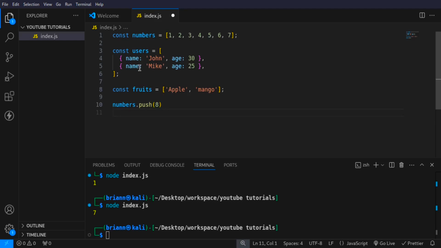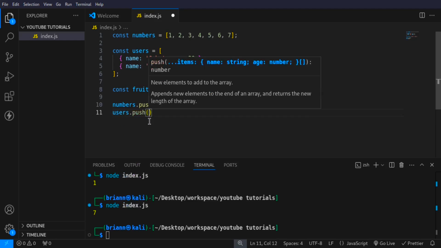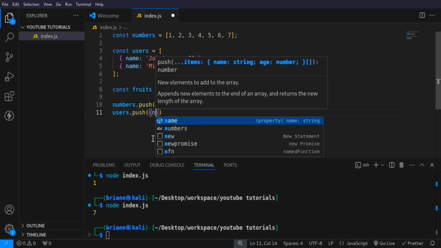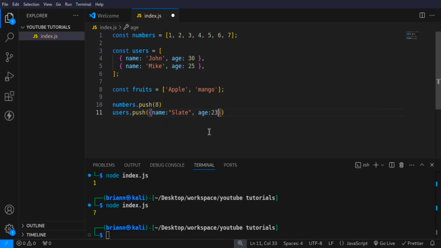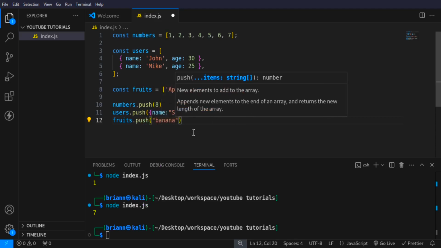Now we can come to the second one and say users dot push, and this is an array of objects, so we can create another object. We can say name Slate, and the age 25. And we can say fruits dot push, and there we can push banana.